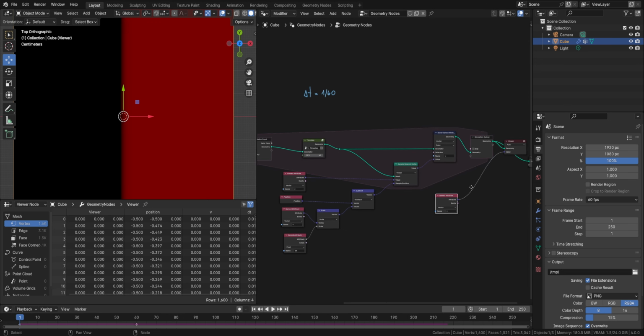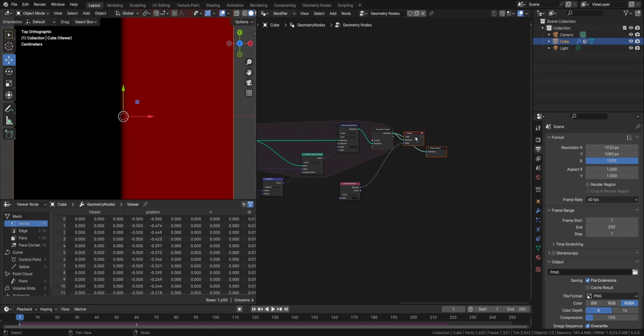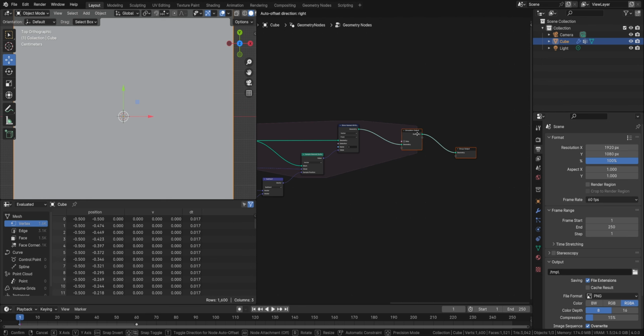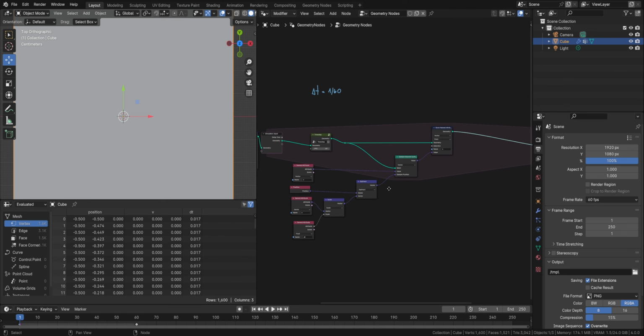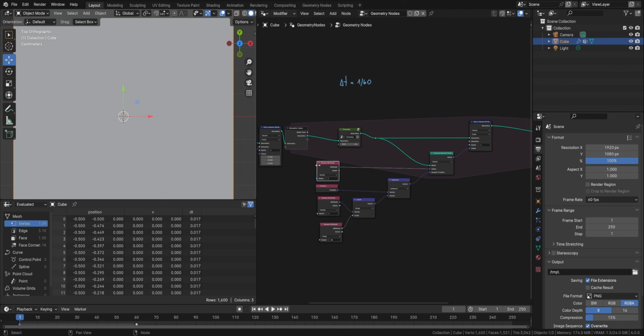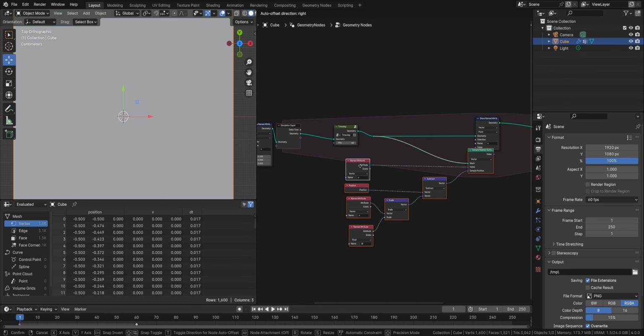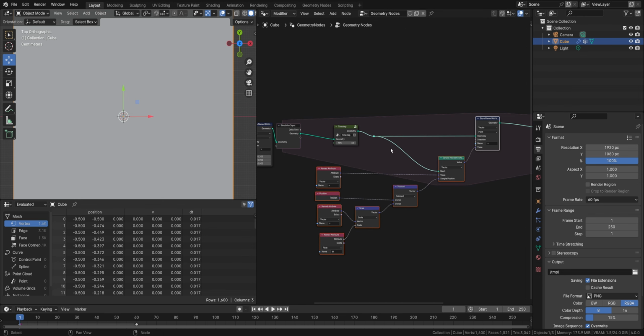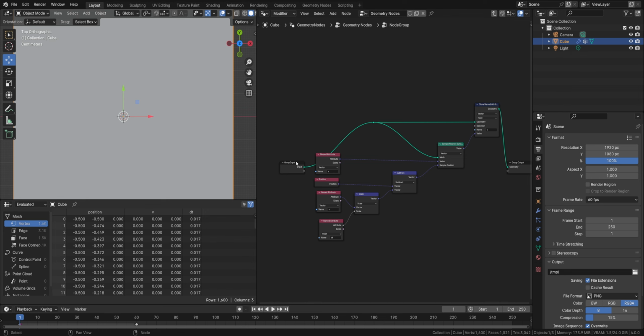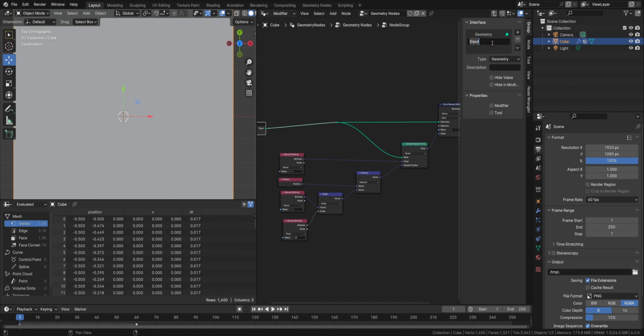And now it is moving, and the very important thing to do when you are doing kind of large projects, like I would say this fluid simulation is, if you don't group nodes, you get a lot of nodes here. So let's group what we have here into this one thing, and let's name things nicely so that we can understand what is actually happening in our node tree.